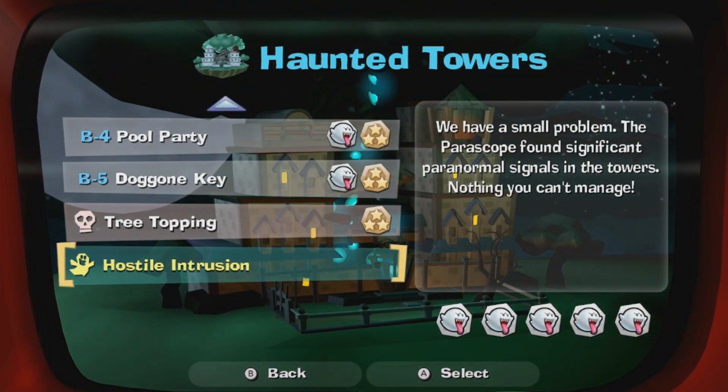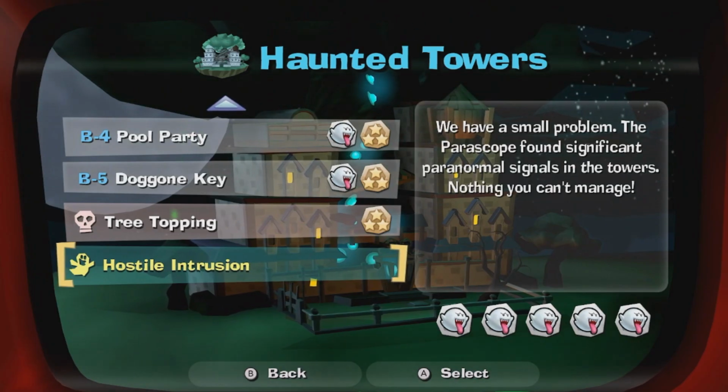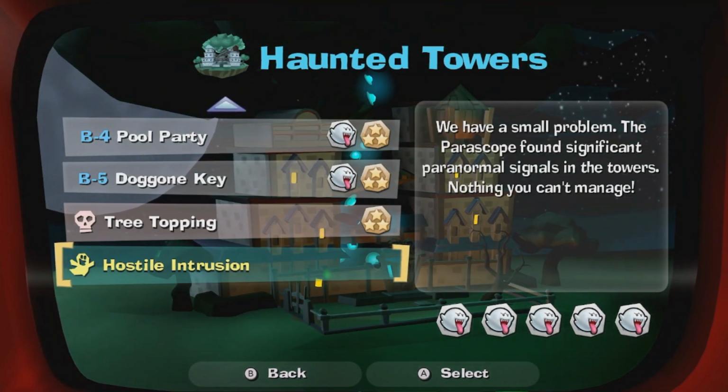Also, a little description here. We have a small problem. The periscope found significant paranormal signals in the towers. Nothing you can't manage.